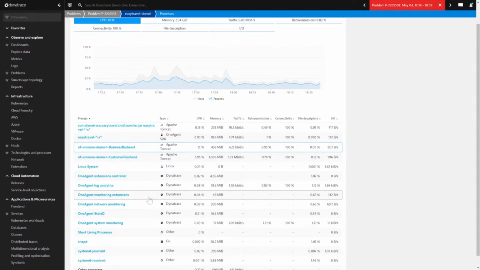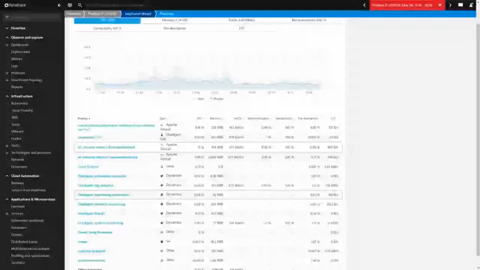So all of that understanding, our experience of doing APM, is wrapped up in that monitoring extension, that process that we've got highlighted. But you can see there's a lot more going on with the OneAgent.